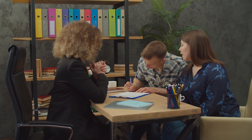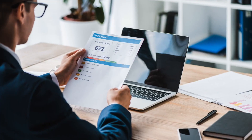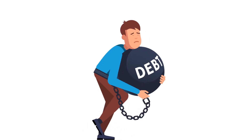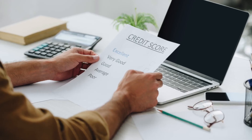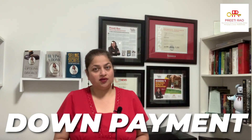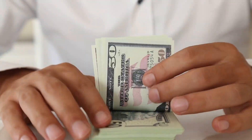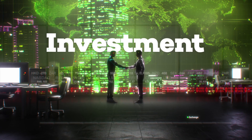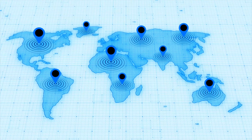They need details for all of that. Then they will look at your credit report provided by either Equifax or TransUnion to better understand where you are when it comes to credit, what liabilities you have, and more importantly, if there's anything on that credit report that needs to be rectified. Then comes the down payment — how much money are you going to be putting down, where are those funds coming from, where are they located, are they coming as a gift, from your savings, investments, or from overseas?